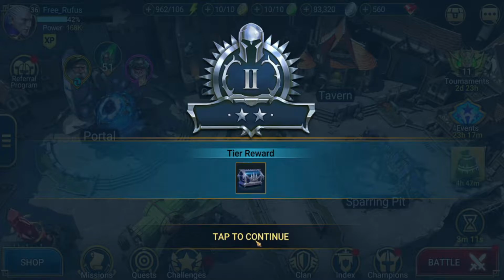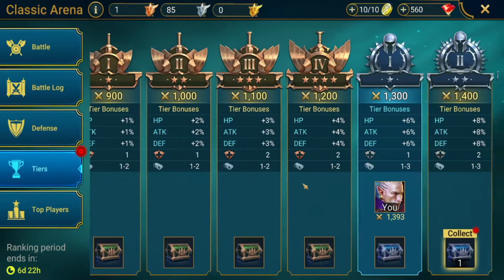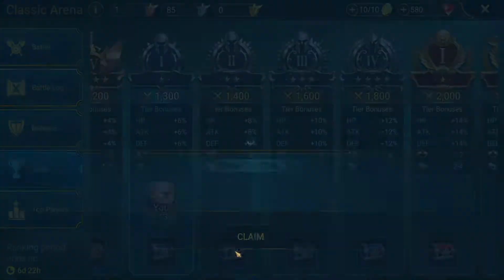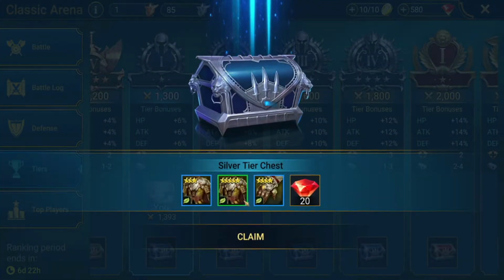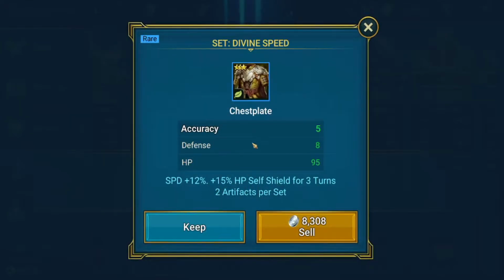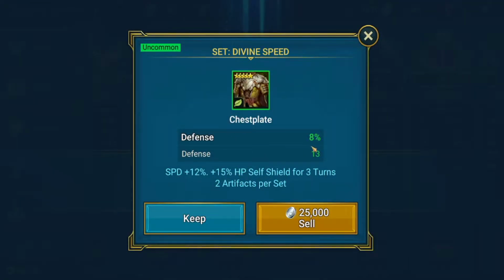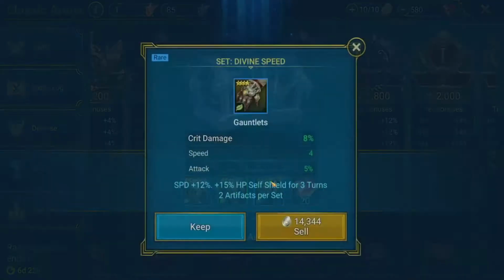Yeah, opening my silver 2 chest. I didn't push or anything this morning. Didn't do it for platinum on my main, and didn't do it here. And look at this. Accuracy, we'll keep it. 5-star with defense percentage. That's a good piece.